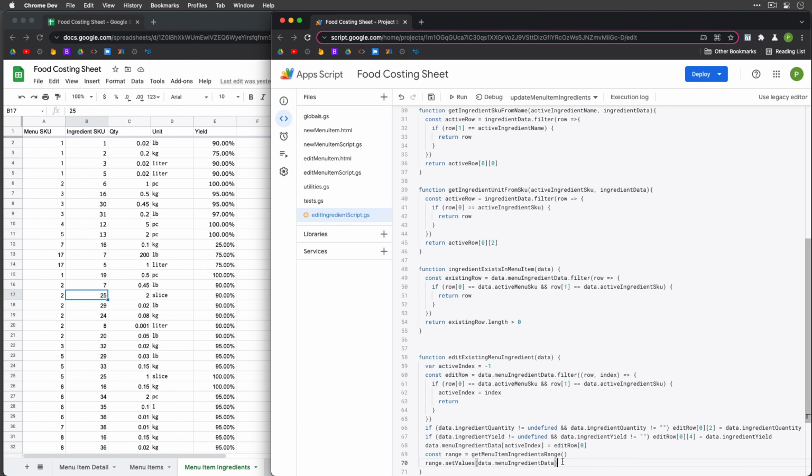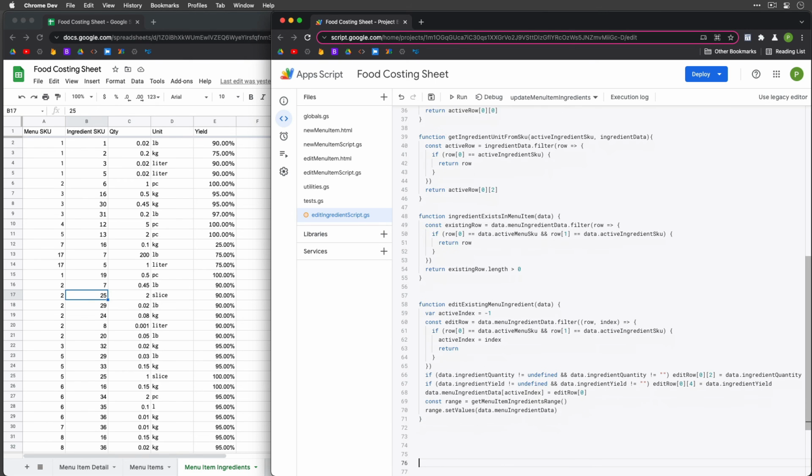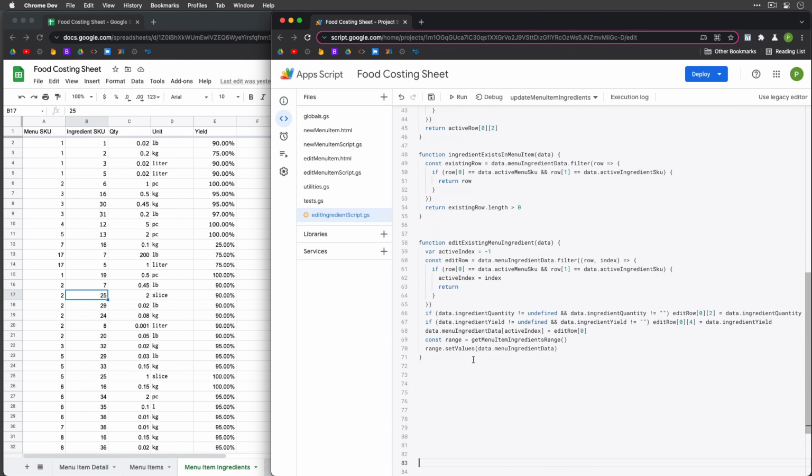And so that should set the values. Now, let's get this up a little bit. Okay, so that should work, but I'm going to do a test function again.